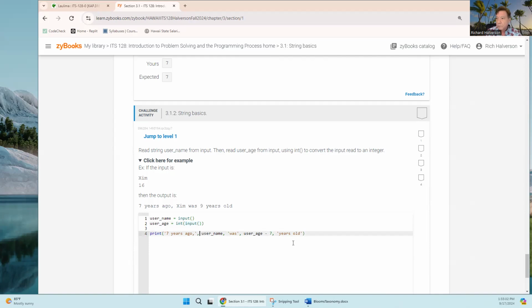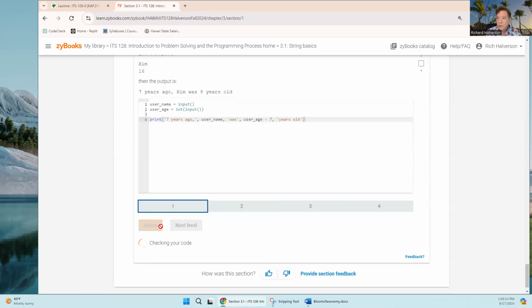Okay, so I think this is all we got to do, because we've read in username, we've read in user age, we've made user age an integer, so that way we can do this calculation here, see what we come up with.